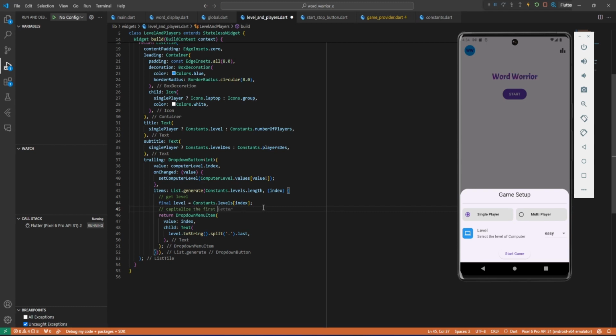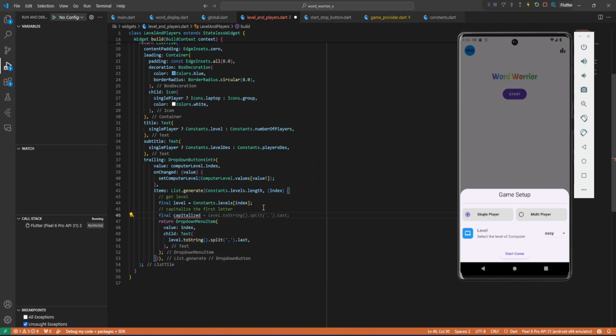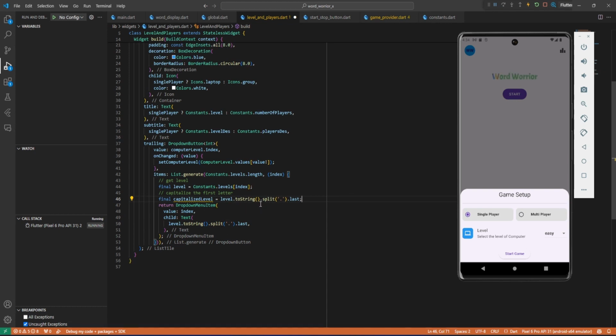Now it's just going to write that code. If it's not going to write it, I'm going to start it for us. So final capitalized level. Now here, okay, it's not capitalizing, it's just getting it. So I'm just going to help it.